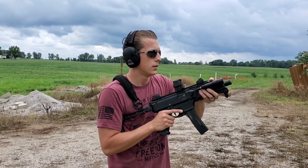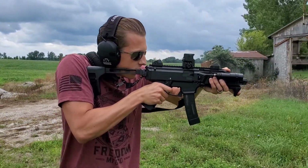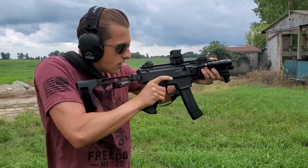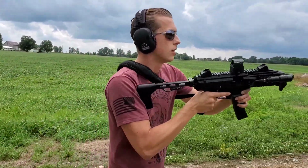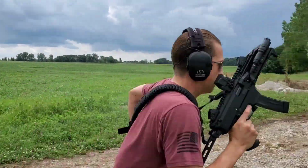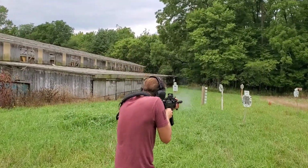So I'm sure a lot of people are gonna ask me, should I get the polymer one and save $50? Because it's a $50 difference. You're looking at $150 for the polymer and about $200 for the aluminum. I found those prices at Brownells where I usually do all my shopping. So you might be able to find them cheaper depending where you go or what deals you have. But those are the prices I found, and it's a $50 difference.